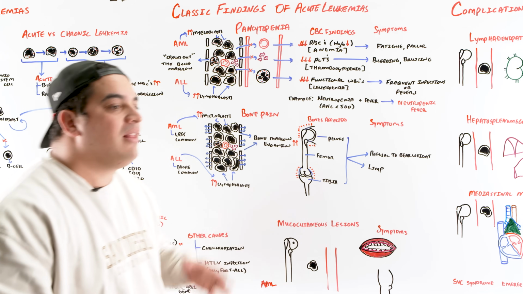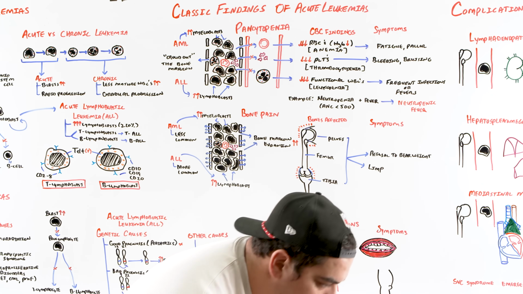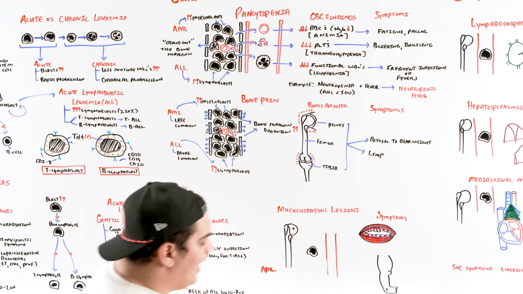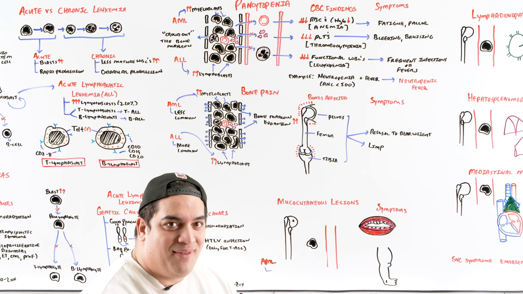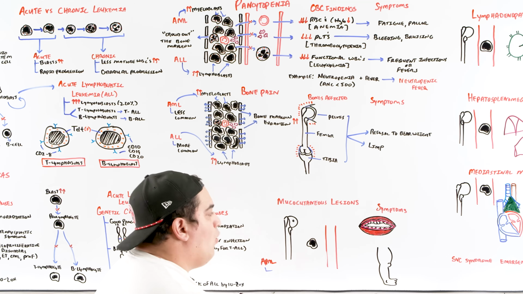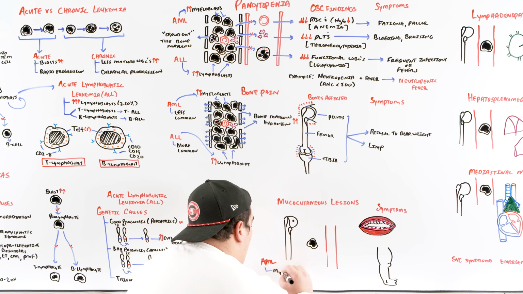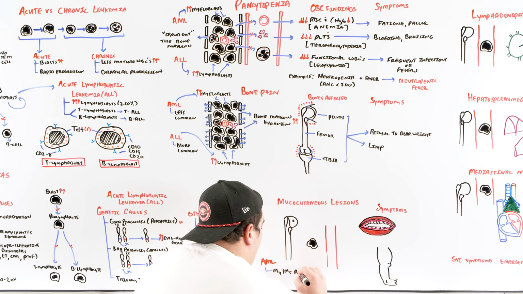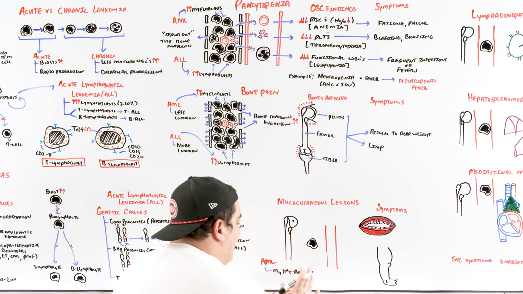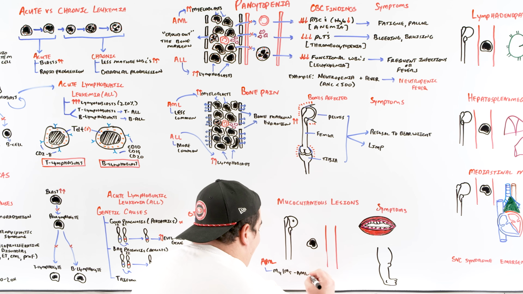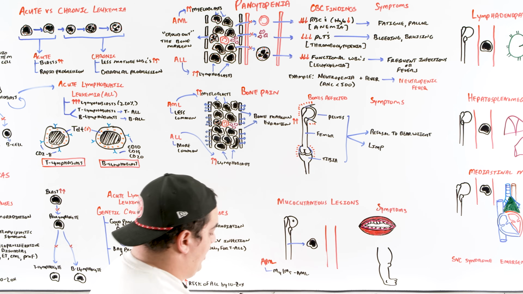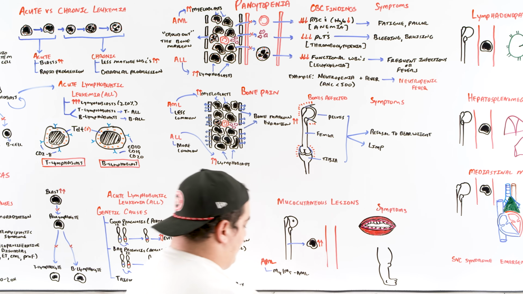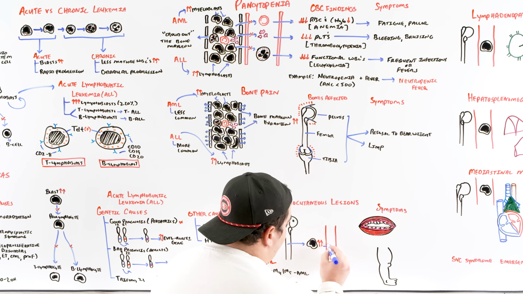That comes to the last type of classic presentation for these. Whenever you have AML, and it's a very specific subtype. Remember I told you there were 8 subtypes, M0 to M7? M3 is the most important one. I'm only going to quickly add this here, that you can have M4, M5 AML, which is called acute monocytic leukemia. So this is where that monoblast line is actually affected, believe it or not. And the monoblasts actually come out here, and you get a lot of these puppies. They get pushed out of the bone marrow into the circulation.